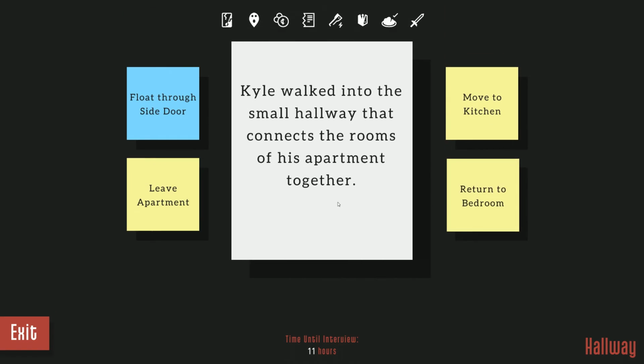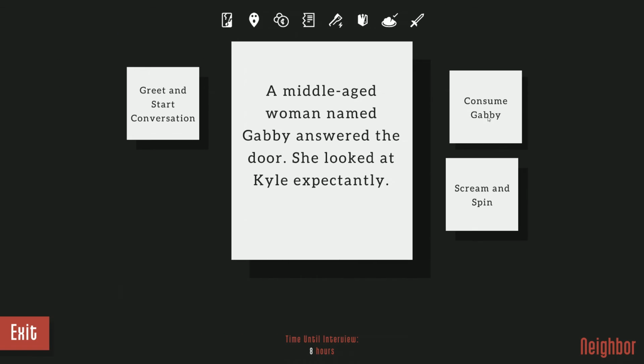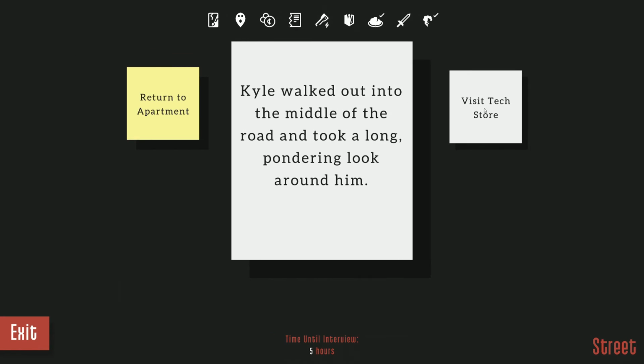Straight back into the hallway, lovely jubbly, and then we go downstairs, visit the neighbour, and guess what, Gabby? Yum yum yum. It's time to eat you! And then that's it. I believe that we just go and do the interview as normal.